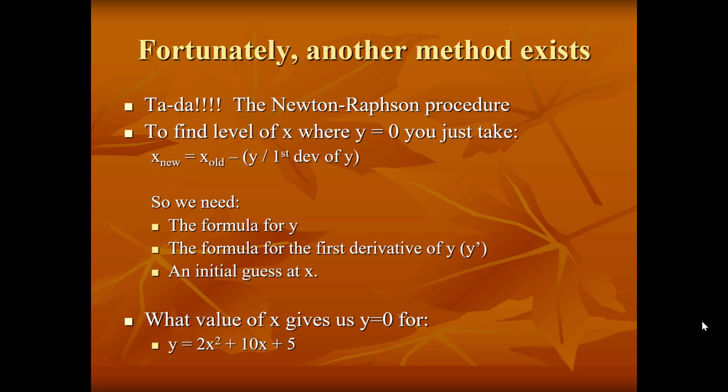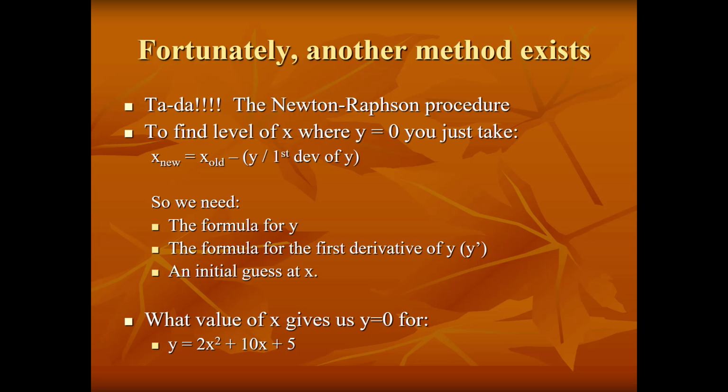So this is what the formula looks like. What we're trying to do is we have an equation and we want to know what level of x results in a y value of 0, right? And that's the kind of problem we're trying to solve in IRT. We want to know what level of theta gives a first derivative value of 0, because that will tell us where the original function has its maximum value, right?